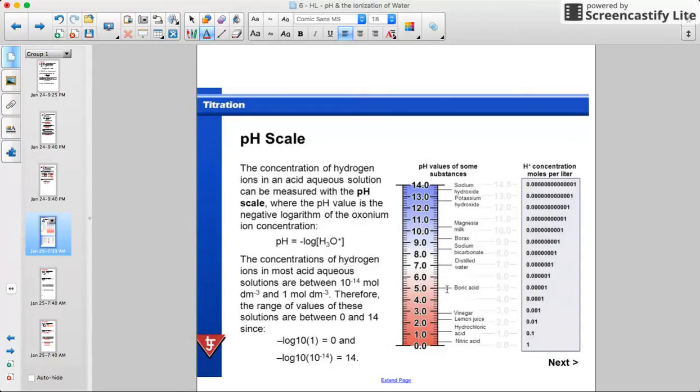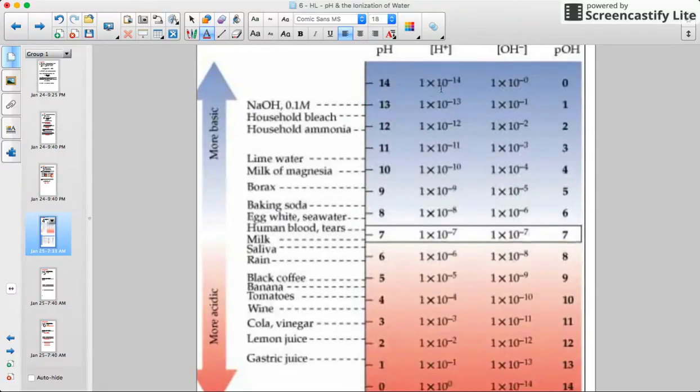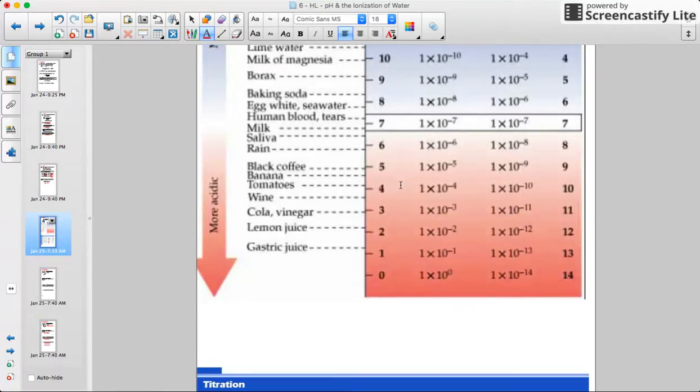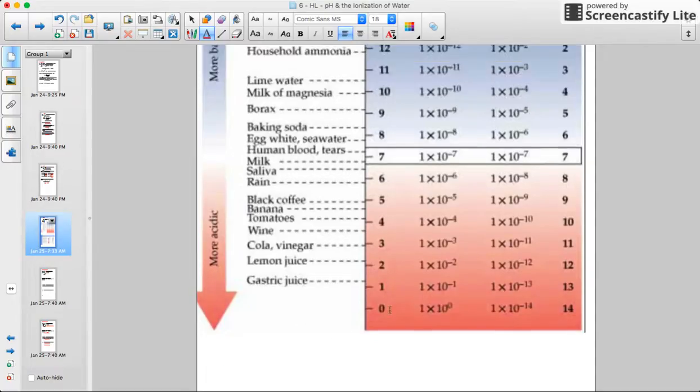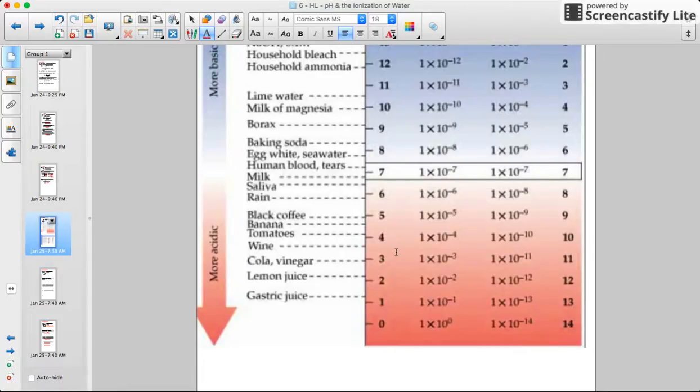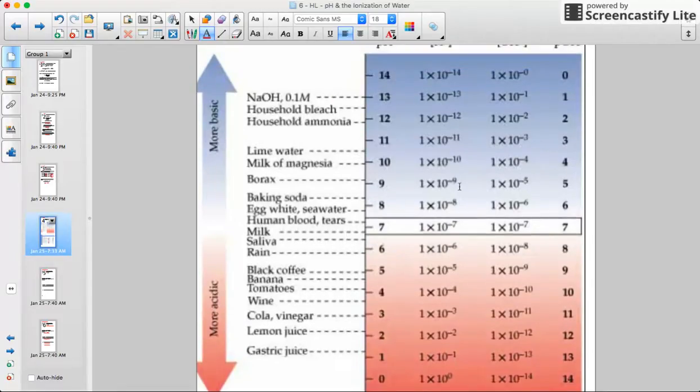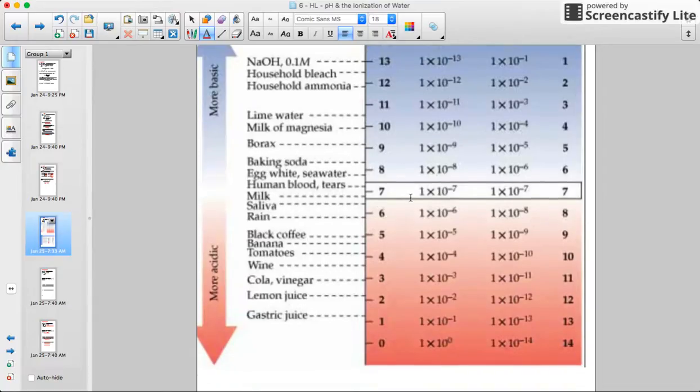The key takeaways, especially at the SL level, are that it's logarithmic, meaning that changes of 10 in concentration result in changes of 1 on the pH scale. The lower you go, the more acidic something is, and the higher the concentration of hydrogen ions, my mistake. And the higher in pH, the more hydroxide ions there are, and the more basic it is. So in SL, you only need to be able to talk about pH in those terms and be able to figure out a pH for strong acids or bases.